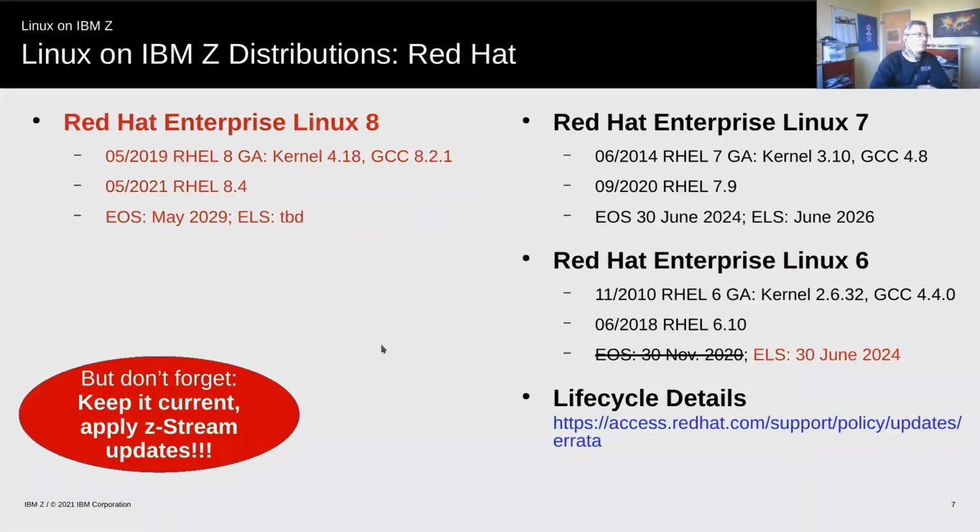So let's move on to Red Hat Enterprise Linux. Likewise to SUSE, Red Hat has 3 releases in service currently. The very latest one is Enterprise Linux 8, which came out in 2019. Ever since that happened, or ever since the first service update, they have been on a 6-month release schedule, or update cadence, if you will.